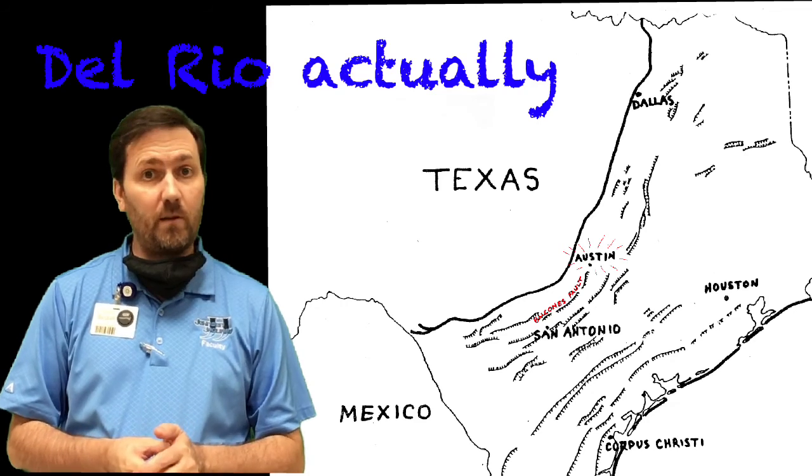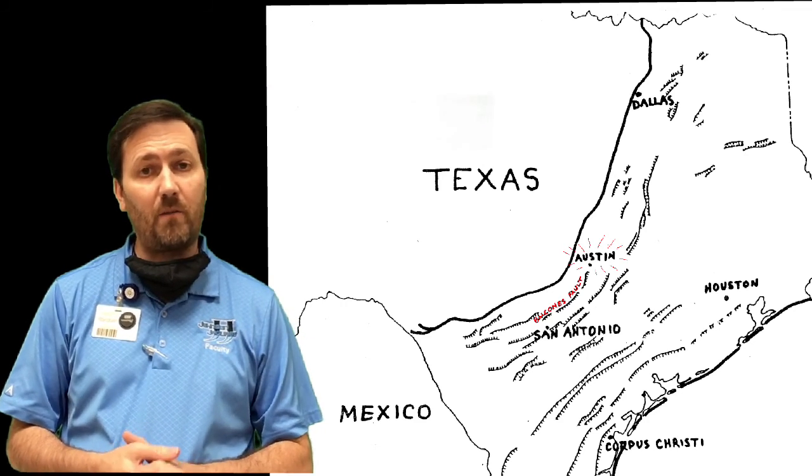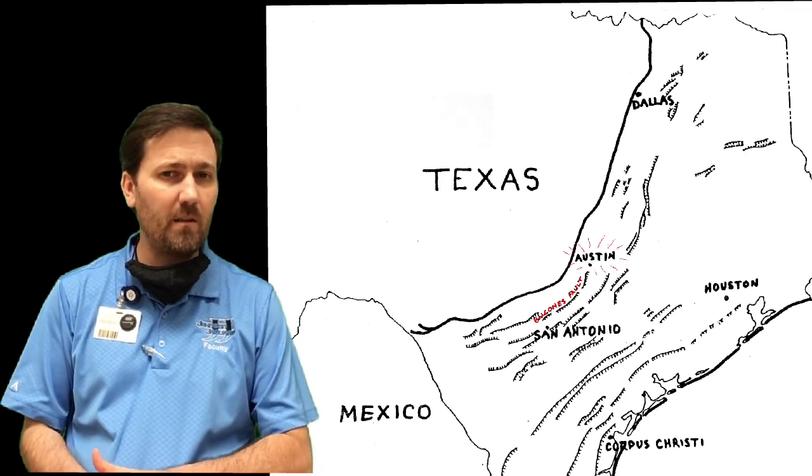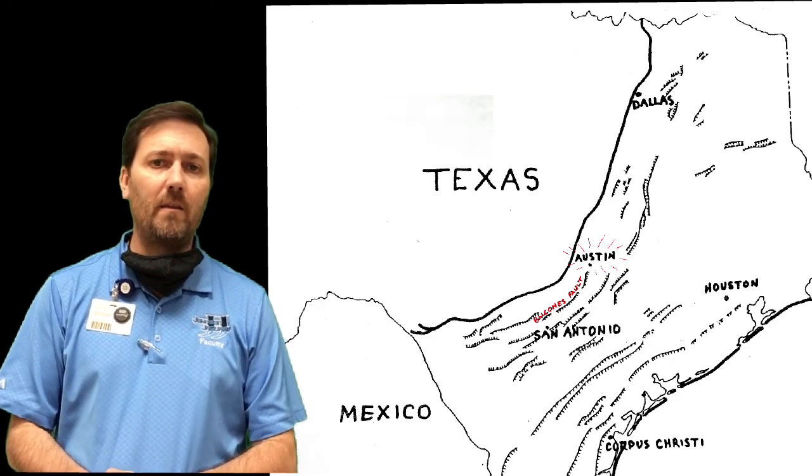So it could have been a volcano. We could have had a hotspot volcano here in Texas, but it didn't quite make it to the surface. It froze. And then the magma under it that didn't freeze pushed it up and up and up and made the Llano Uplift and made the hill country.